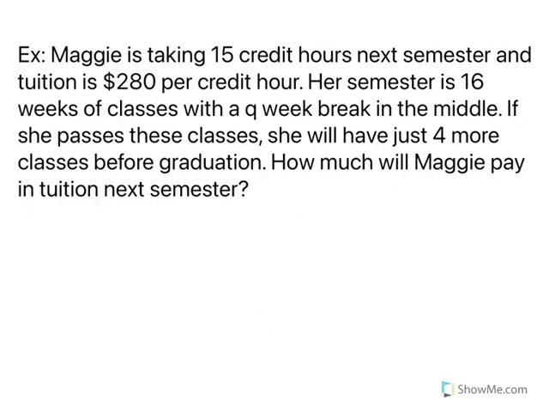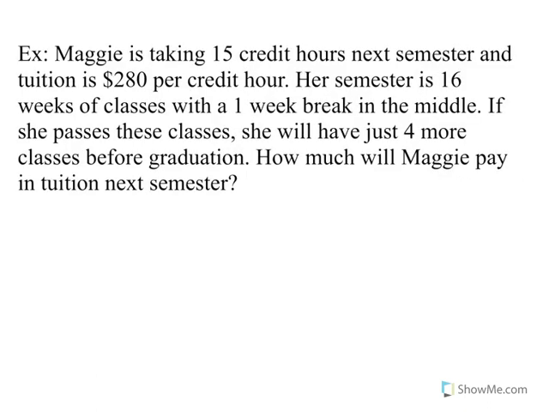Let's do one more real quick. Maggie is taking 15 credit hours next semester, and tuition is $280 per credit hour. Her semester is 16 weeks of classes with a 1-week break in the middle. If she passes these classes, she will have just 4 more classes before graduation. How much will Maggie pay in tuition next semester?